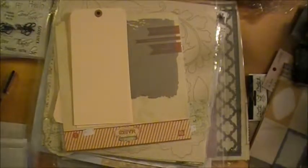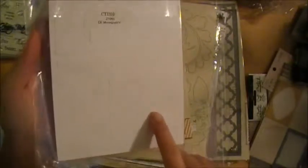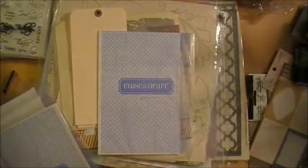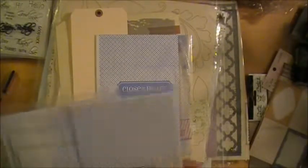And then I went through this huge box of chipboard monogram letters she had. I'm not sure why I grabbed this F, I didn't mean to, but I will use it for family or friend or something like that. And you can kind of see through the, sorry for the glare, the different sizes of F. There's some capital, lowercase, block letters, and I really thought that was fun to use on a, I hope I said close to my heart, not Stampin' Up, when I first started talking, but she was a close to my heart if I said that wrong.